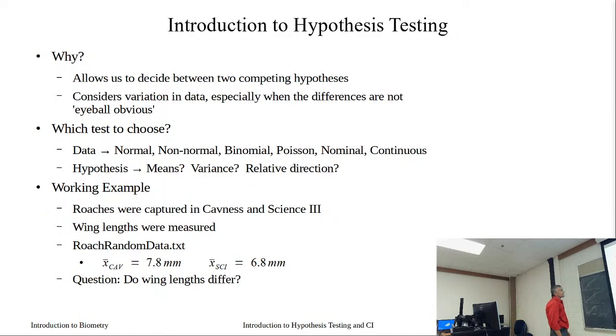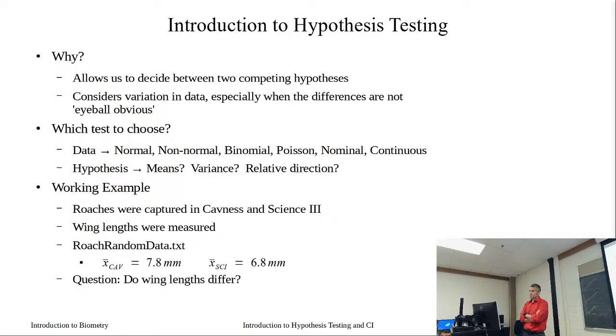The nice thing about these tests is that we can do this statistically to get around the whole eyeball method. Sometimes the eyeball method of significance works. They're clearly different. A gene's either turned on or it's turned off. That's the eyeball method. But what happens if we compare mean bars with error bars on, and the bars are at different heights, so the means look different, but the error bars overlap? How do we know if it's likely that the means are different or not? Well, this is where the statistics come into play. All right? So we're going to learn how to do hypothesis testing for the rest of this course.